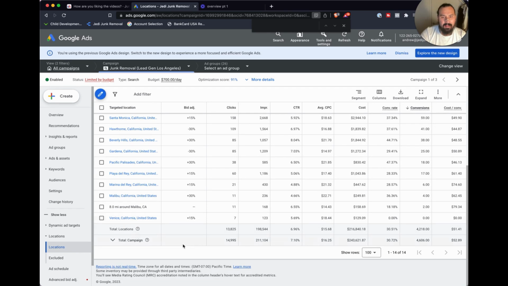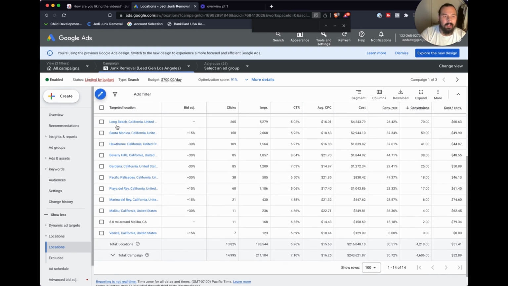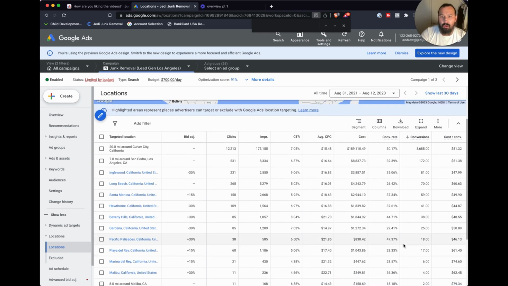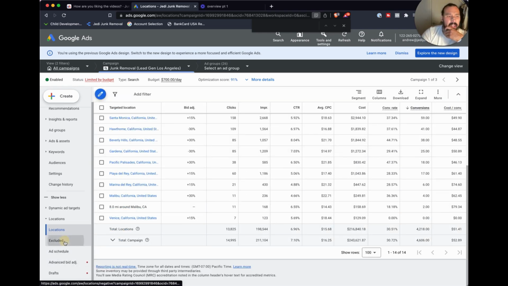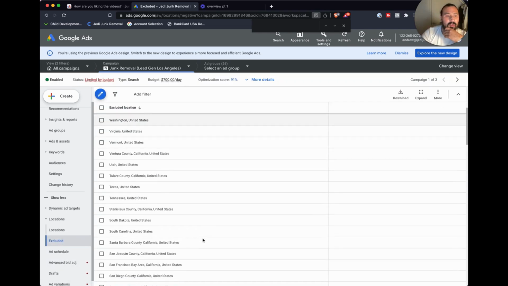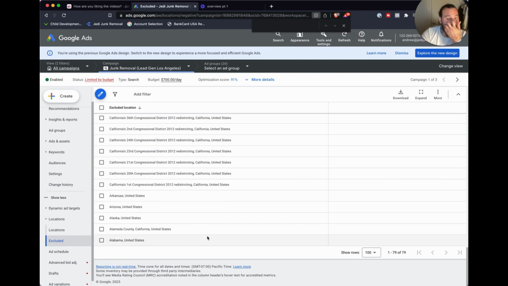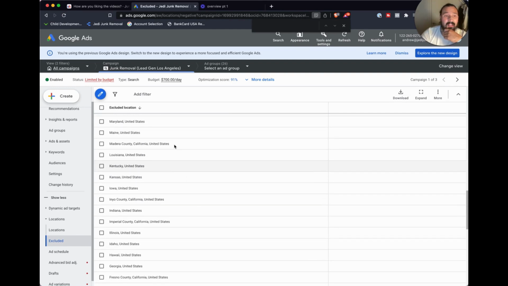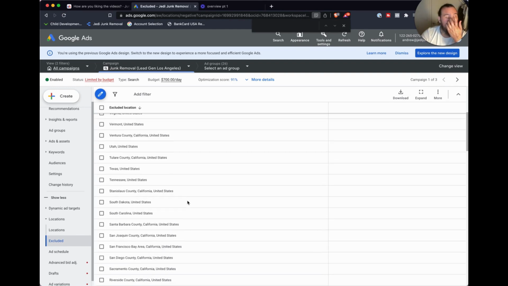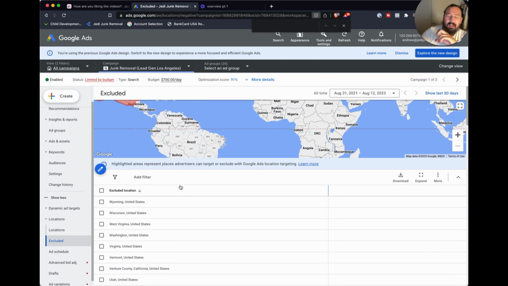You can just add another city. So I can't think of one that I want to add, but you can do that. You can add a city down here and then target it. So that's locations. Excluded locations, I exclude every state. This is actually ClickSgeek's idea, and I've stuck with it. It's really cool. It protects you from just getting other people in different states that, for whatever reason, Google might think they're in California.